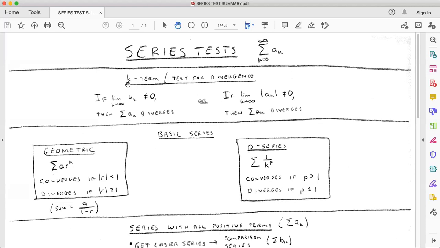So in general, one of the first things we should look at, or one thing that can apply in every case, is the K-term test, or the test for divergence. And it says if the limit of the sequence is not zero, then the series diverges. So that's something we'd want to think about to make sure that doesn't apply. If it does apply, we're kind of done with the problem. We can just say, okay, the limit of the sequence isn't zero, and so then the series diverges and we're done. That's not the case on the one we just wrote down. If you wrote it down, it's k to the third plus 8k over 3k to the fourth minus 7. So that does go to zero, which means this doesn't apply.